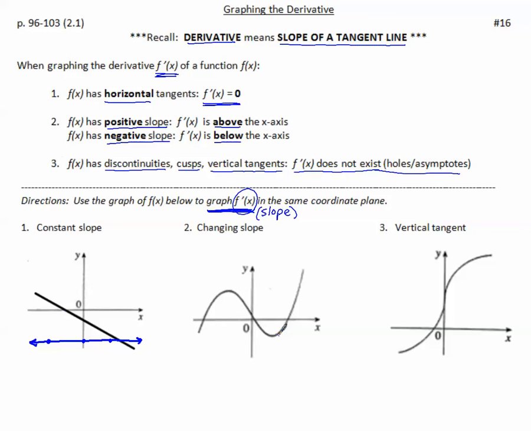When it has changing slopes, then we need to look for where the function has horizontal tangents. So I see a couple of places. Here's a place where if I were to draw a tangent line at this max, it would have a slope of 0. Or at this min, it would have a slope of 0. So I find those on the x-axis and put a point. Those are the zeros of my graph of the slope values. I am graphing the slope. Let's change this to slope values. Over here, slope is 0, so it's 0 on the derivative graph.